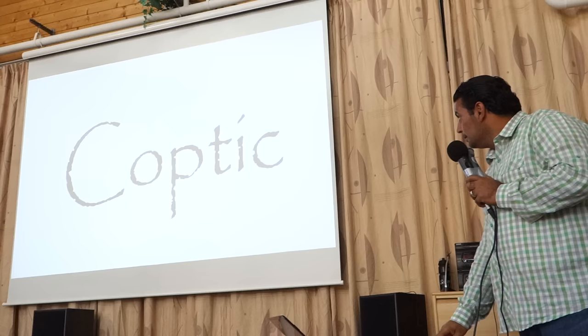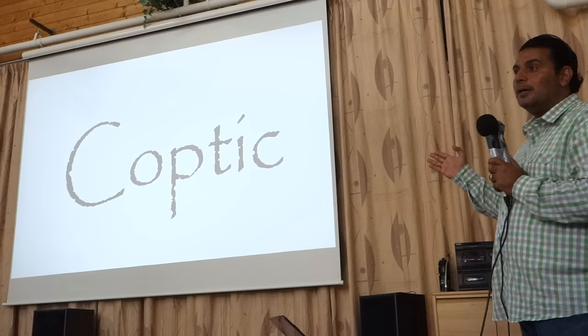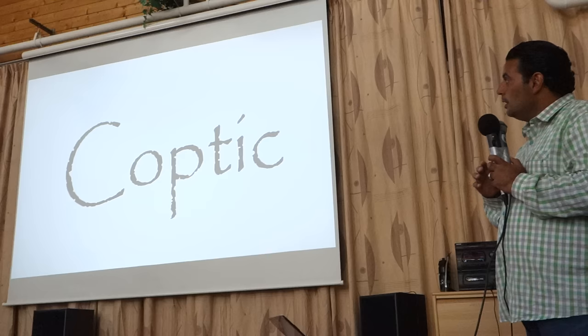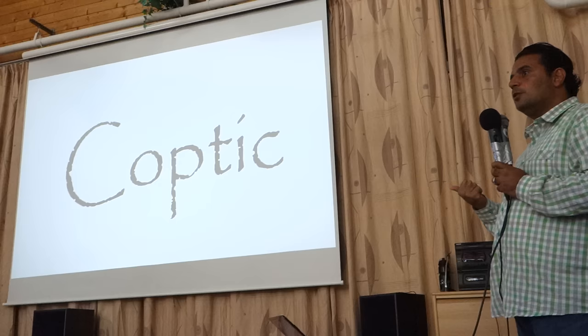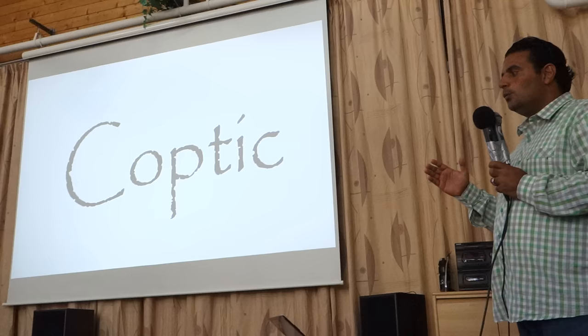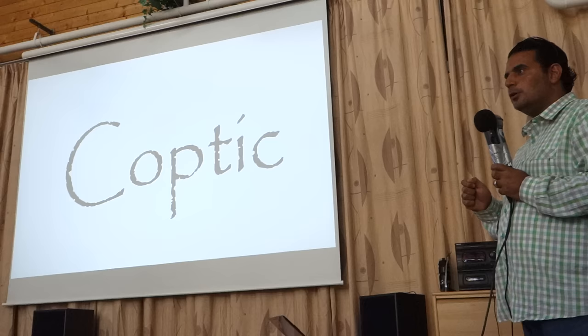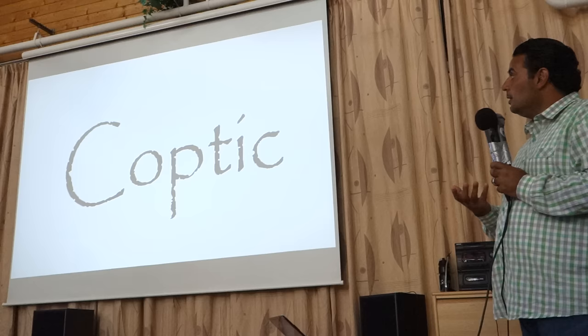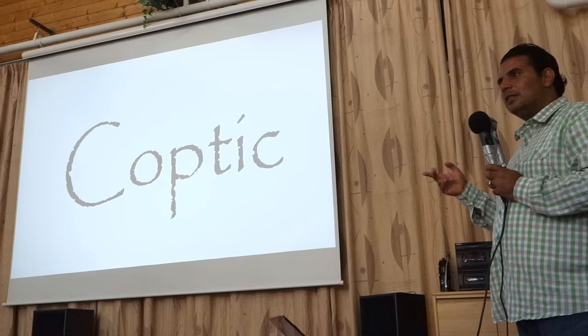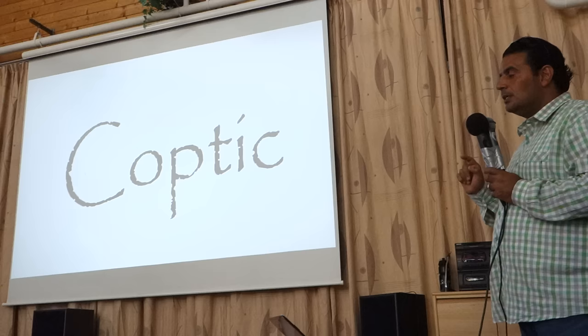That is the fourth font, but actually we don't agree much about this as a font. We can call it a baby language or a descendant of the ancient Egyptian language. When the Greeks and the Romans came and occupied Egypt, and then Egypt converted to a Christian country, the Egyptians who had practiced their language for thousands of years started to write the language in their own fonts, but the Greek rulers refused. They said, no, you must have the Greek touch, you must become Greek style. So we can call the Coptic language the ancient Egyptian spoken language, but written in Greek letters. So that is the Coptic language. They pronounce the Egyptian words, and they write with the Greek letters.